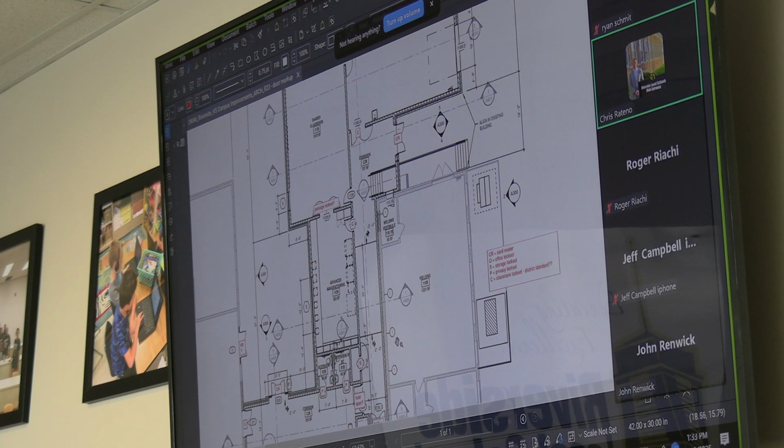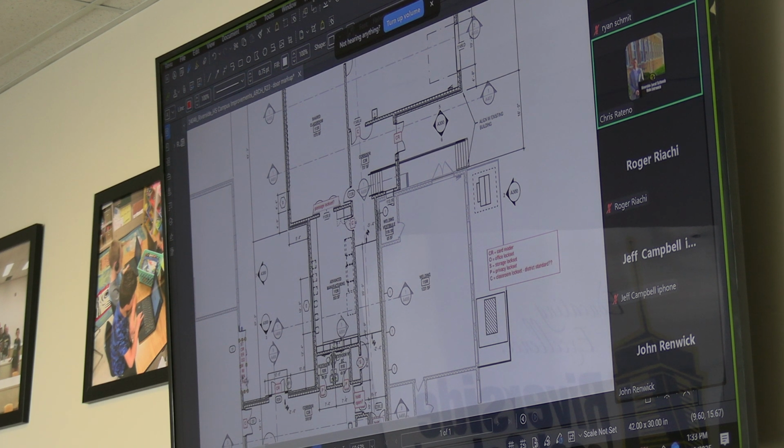My concern with nothing but card readers, and I guess they'll have keys too, is if the power's out or if the internet's down. Yeah, anything that we have with a card reader, we should have a keyway on it. This way, if we have to get in the building, we can. Yep. Agreed.